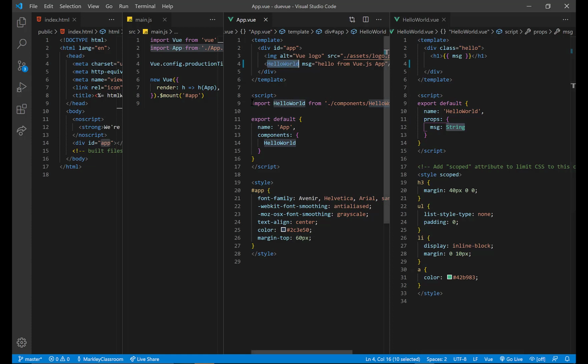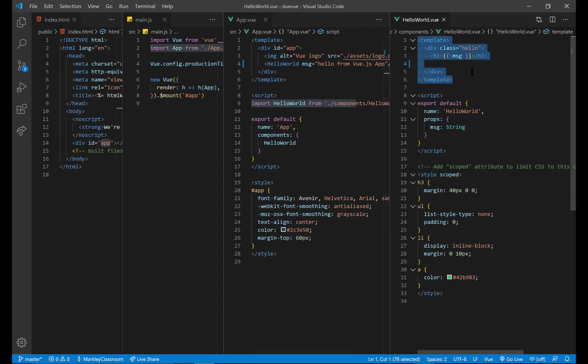The parent imported that in from this file, which is this file. This file is a component where we have a template that is utilizing this prop in order to receive a message, or a string, or data from the parent. It is exporting itself, so that's good. That's what's making it importable to the app view.